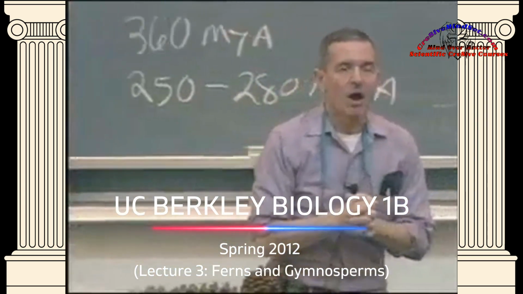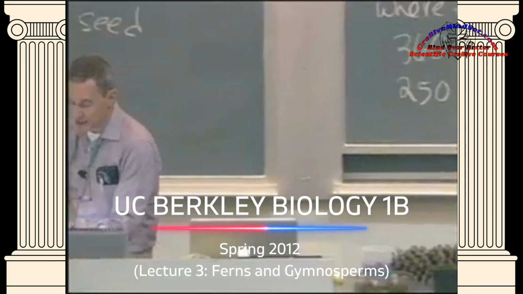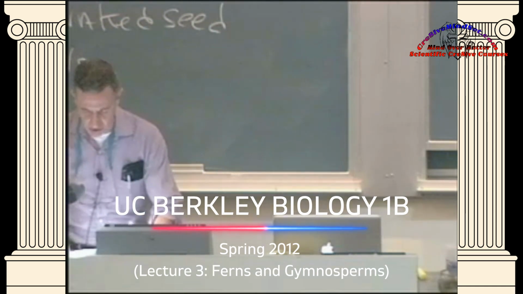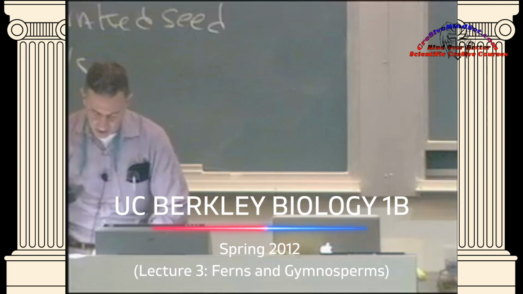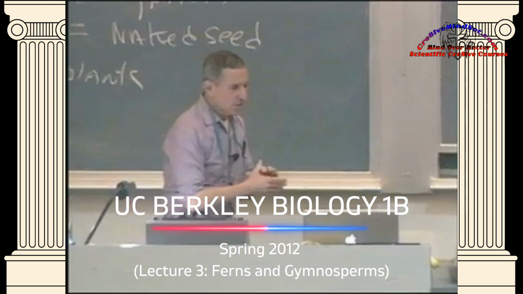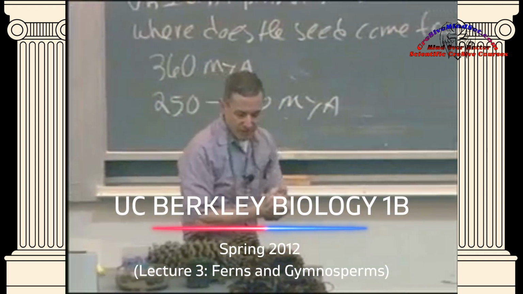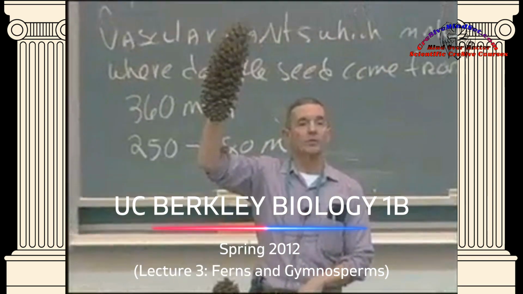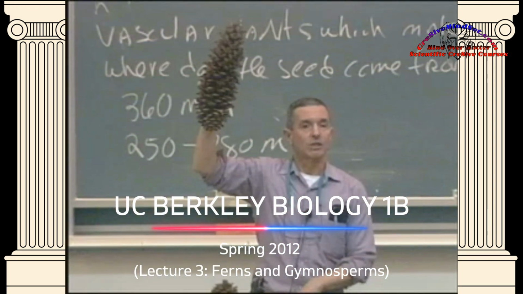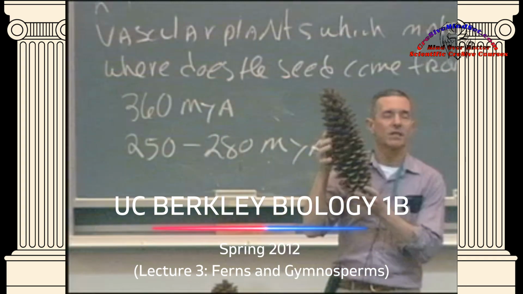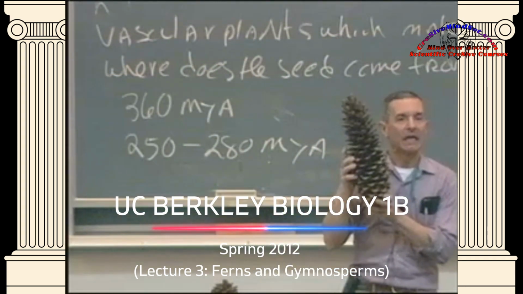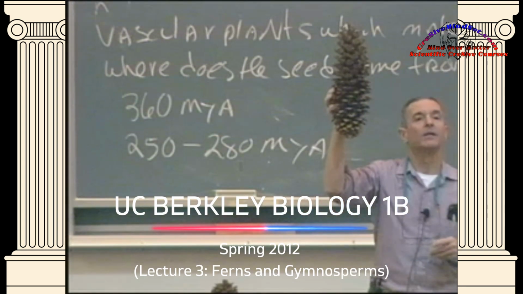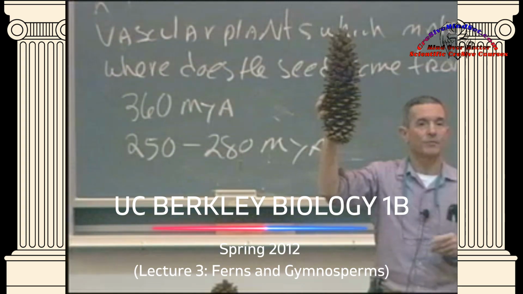Now, the gymnosperms are an important group of plants. They have spread to many, many different environments. And what I'd like to do now is spend some time talking to you about the gymnosperms and their life cycle. So, first of all, let's begin with the fact that the gymnosperm tree that you see outside that produces a cone is the sporophyte generation. So we at least have the sporophyte generation. Now, this structure is a cone, and the cone is produced on the plant growing outside, which I've told you is a sporophyte.